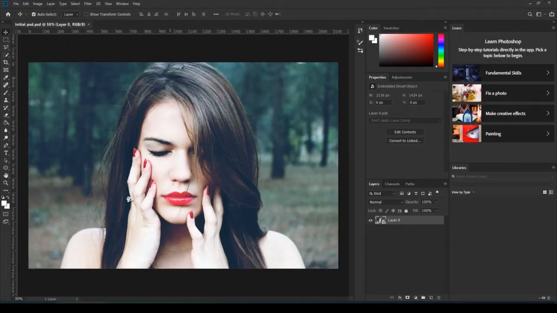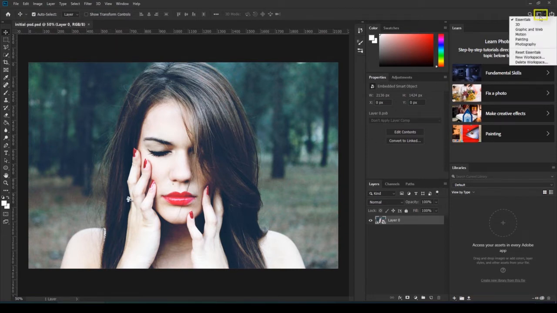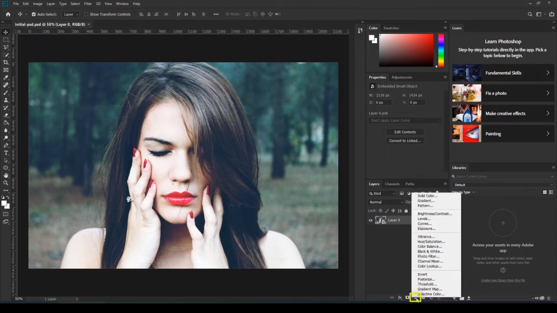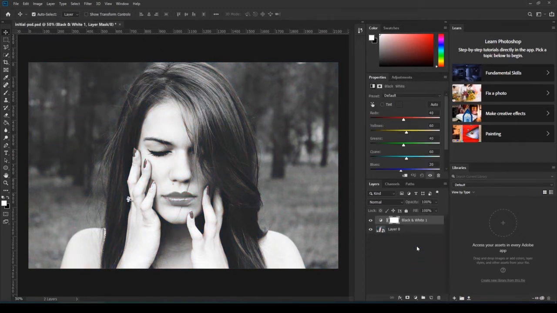Okay, don't worry about the specifics because we'll cover them later. Just follow my lead. This is what Photoshop should look like on your end. If that's not the case, go to the top right and click here. From this list, you should choose Essentials. If the program still doesn't look remotely like what you see here on the screen, then click again and choose Reset Essentials. Great, go to the bottom right of Photoshop and click on this small yin. From this new list that appeared, choose Black and White.